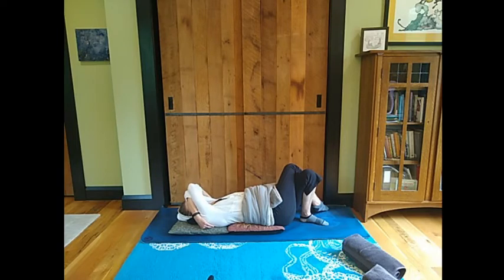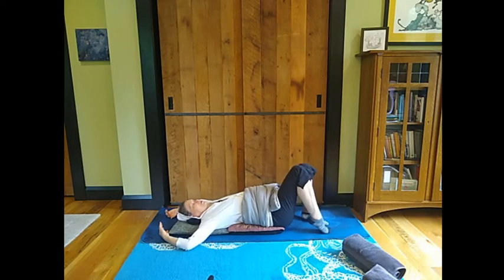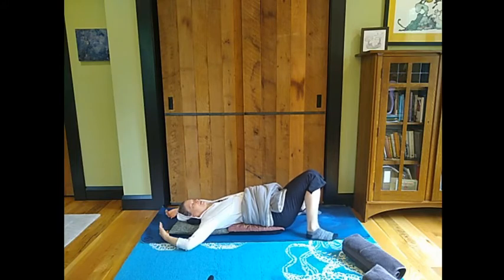Letting your breath just do whatever it does, and then consciously take a deep breath in. And as you exhale, uncross your arms, let them rest open. Gently and slowly uncross your legs, open up your feet, and let your knees rest together. In restorative yoga, we allow the spaces between the poses to be as much of the practice as the poses themselves.